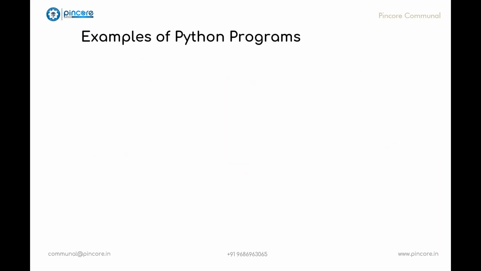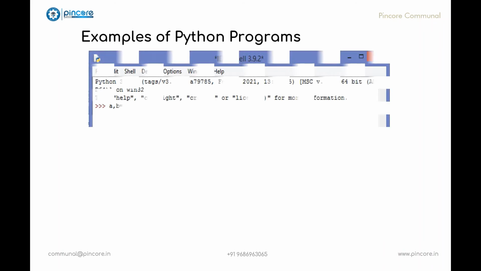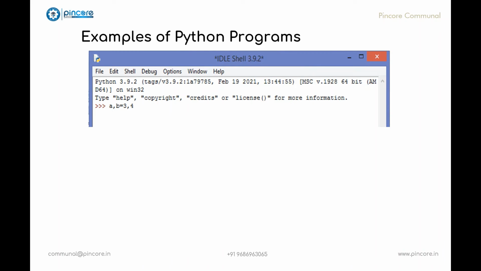Now let us consider a few other examples to know how Python programs work in interactive mode and in script mode. First we will consider the interactive mode. Here, unlike other programming languages, you don't have to explicitly mention the data types, whether int, float or char. It is because, based on the input values you give, it automatically considers the data type. Here you can see that I have declared two variables, a and b, and I have assigned the values 3 and 4.